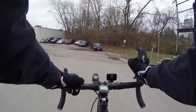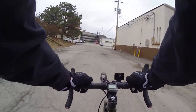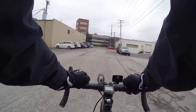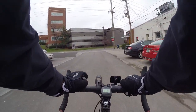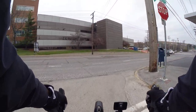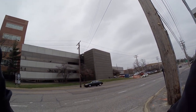So basically the lanes are narrower now, which totally means I need to control the lane now, rather than ride on the right side of it. These are too skinny now, I think. They're a little bit skinnier now. So this is new. I could be wrong, I don't think there were three lanes before.